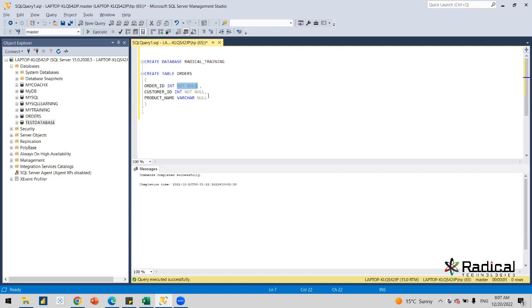So how do they decide? They also always try to follow a standardized manner, so they usually put constraints. The reason one is we are putting a condition. Second thing is, let's say Saloni is the developer today. She is creating a table orders. Tomorrow she is not working in the company and I come and take her work forward. If she has not put any constraint like not null, I can keep on adding anything which is not even correct, and the table will start picking it up.